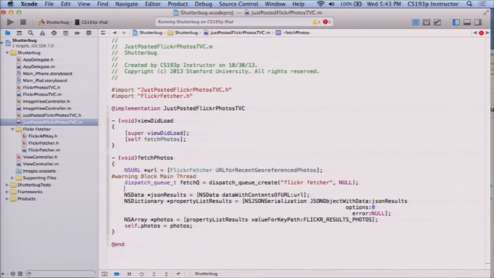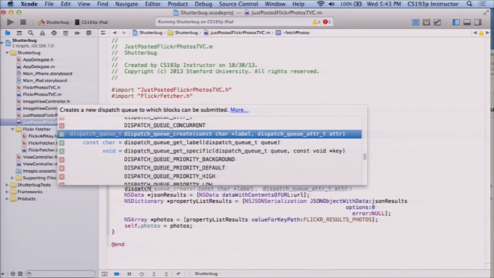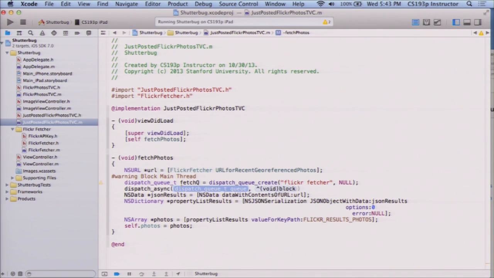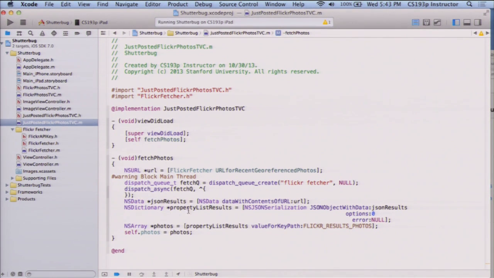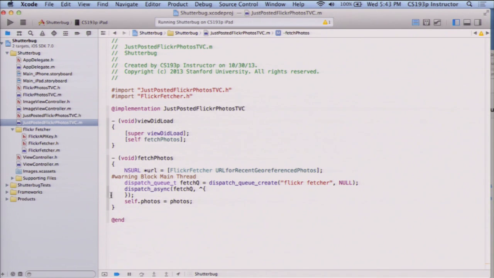Brand new queue. And now that I have my own queue, I'm just going to dispatch async onto that queue a block. And that block is just going to have this blocking stuff in it. Okay, all this stuff here.